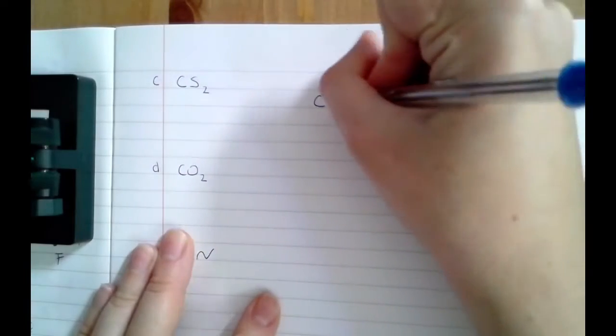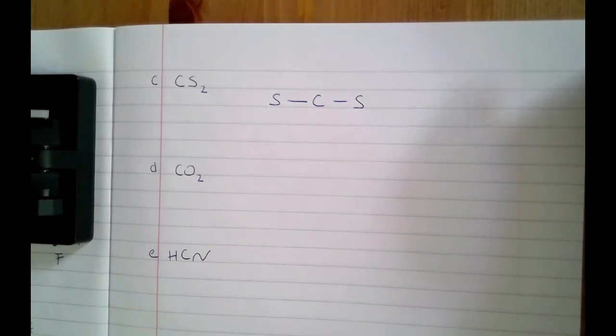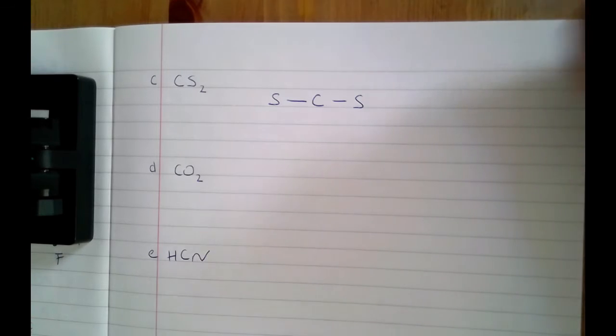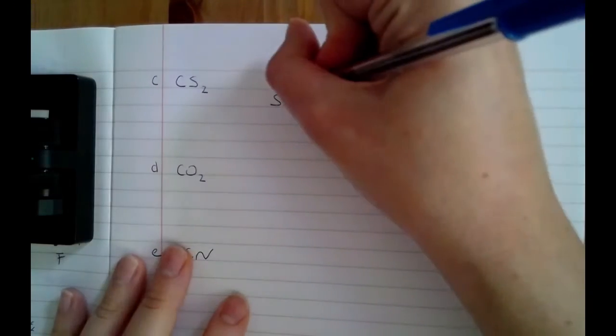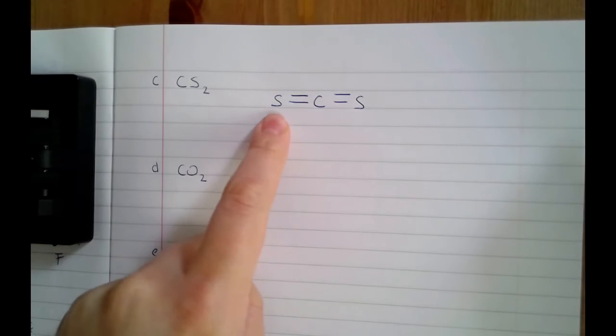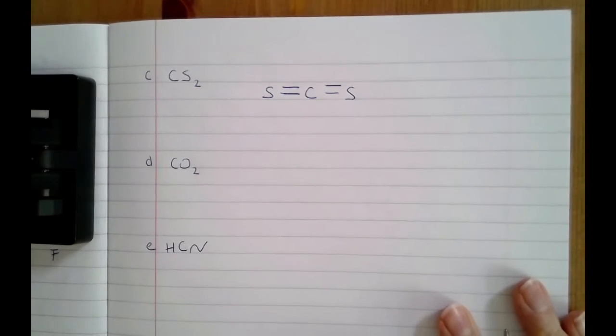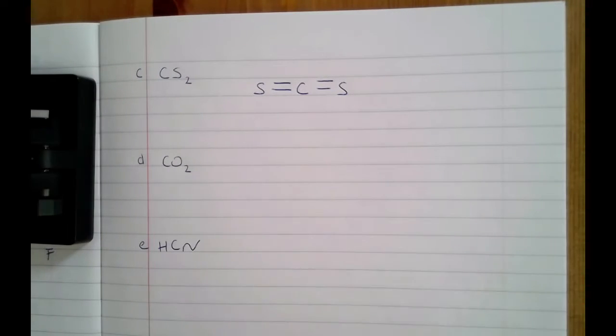Over here, CS2, so carbon is by itself. This time I'm going to put carbon in the center, and I'm going to put a sulfur on either side. Carbon is in period 2. Carbon has got to end up with 8 electrons in its outer shell. It's only got 4 electrons because it's in group 4. It needs another 4. That means it needs to form 4 bonds. At the moment, carbon's only forming 2 bonds. It has to form 4. So you're going to end up with a double bond to each of the sulfur to give carbon its 4. That gives sulfur 2, but that's absolutely fine. Sulfur is in group 6, period 3. As long as you don't exceed 6, it's fine to give sulfur different numbers of bonds.